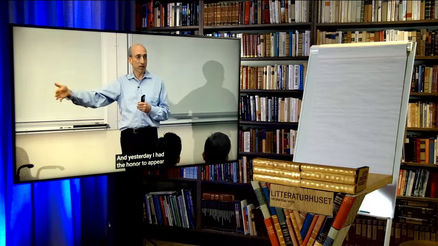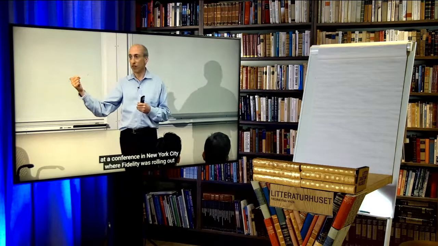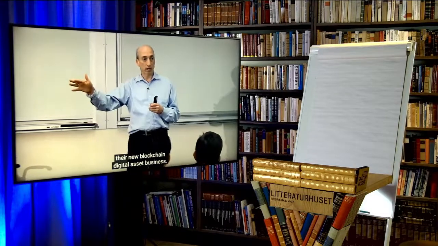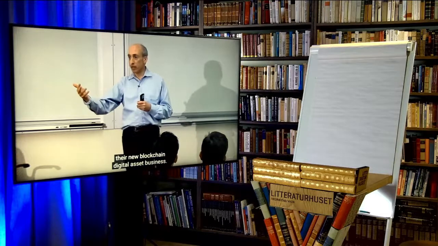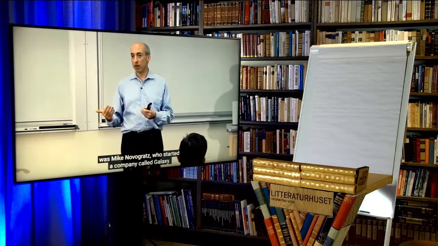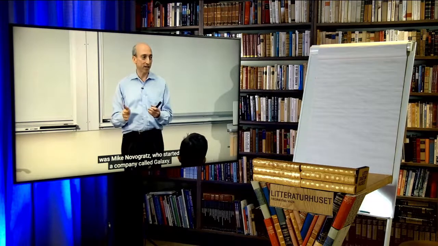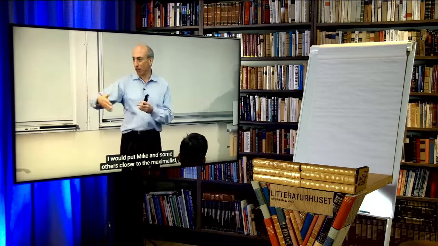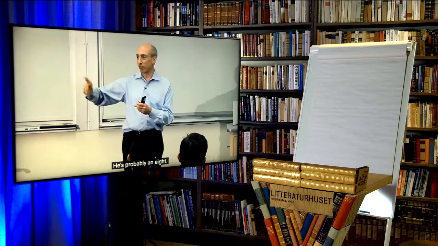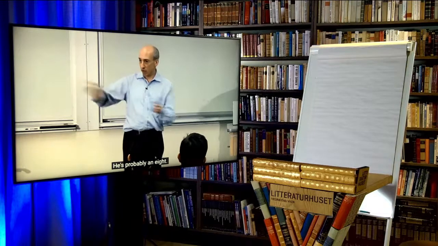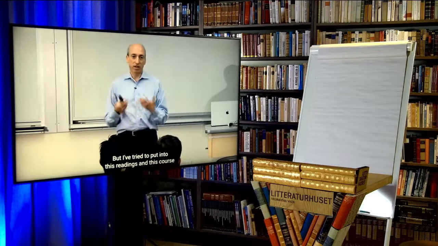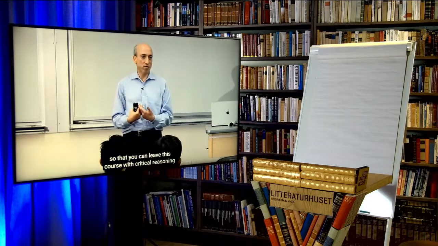Yesterday I had the honor to appear at a conference in New York City where Fidelity was rolling out their new blockchain digital asset business, and I was the setup speaker, I guess. One of the other speakers there was Mike Novogratz, who started a company called Galaxy. I would put Mike and some others closer to the maximalist, though he cautioned me he's not a 10 on the 10 scale, he's probably an 8. But I've tried to put into these readings and this course material so that you can leave this course with critical reasoning skills.